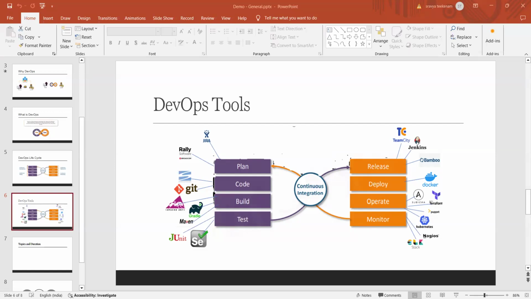In version control, are you going to use Git or VS Code or something else? VS Code is different, Git is different. VS Code is the editor. It's like IntelliJ; these are the editors, Manoranjan. You can use any editor. Git is a version control system where you are maintaining the code.